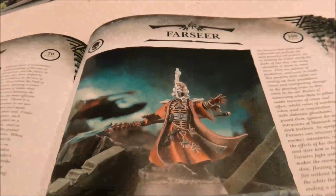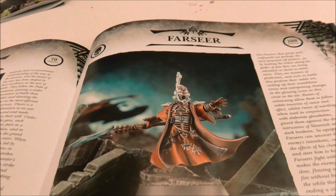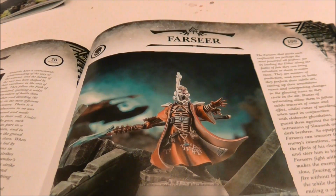Now, the next one is the Farseer. Now, he's almost identical. Same 100 points he always was. Same equipment he starts with. You can still get a Singing Spear. You can get a jet bike for him if you want.